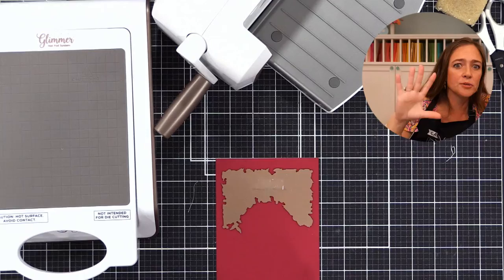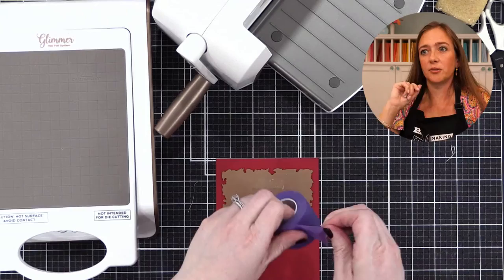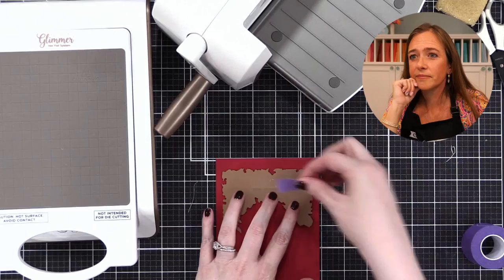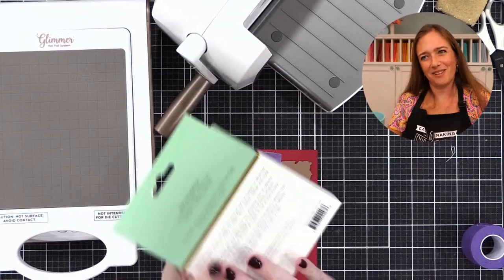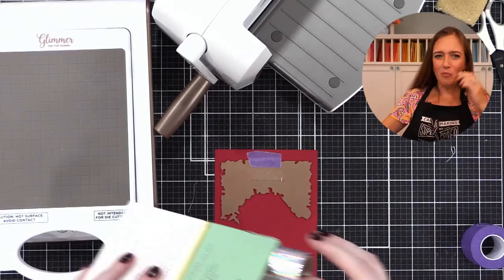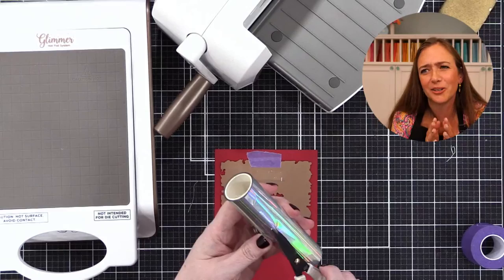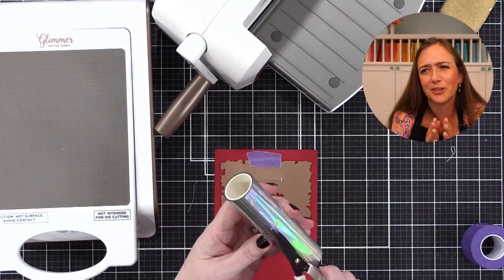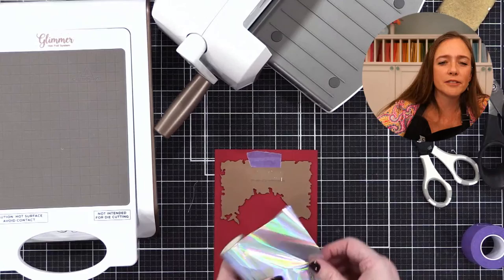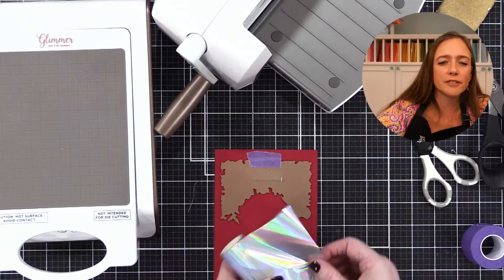By the way, for anybody who doesn't have a foil machine — you can use hot foil plates to make an impression on your cardstock too. It looks like a faux letterpress — it's really cool. So I'm thinking put a piece like a little hinge, then get your foil out and you want to cut it kind of close to this plate. Buy it in bulk! Well if it's not sold out thanks to you — Jennifer, you're buying all the crafting stuff, leave some for the rest of us.